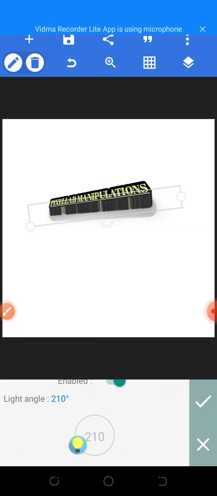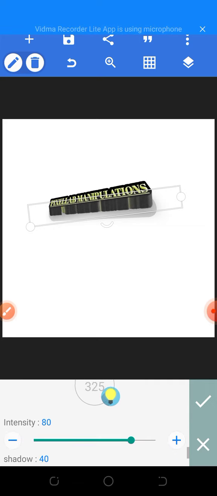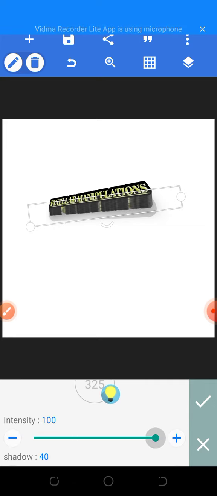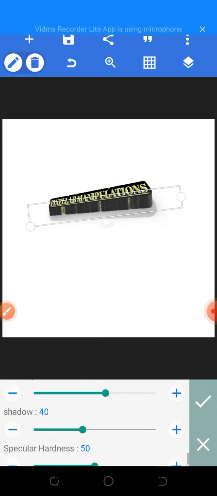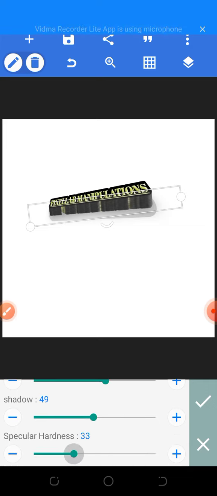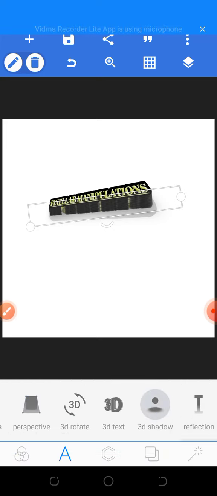And this one is just to create an ambient light angle where the light should focus more. Okay, here are other things that you can also use. Use the shadow effect, the specular hardness.